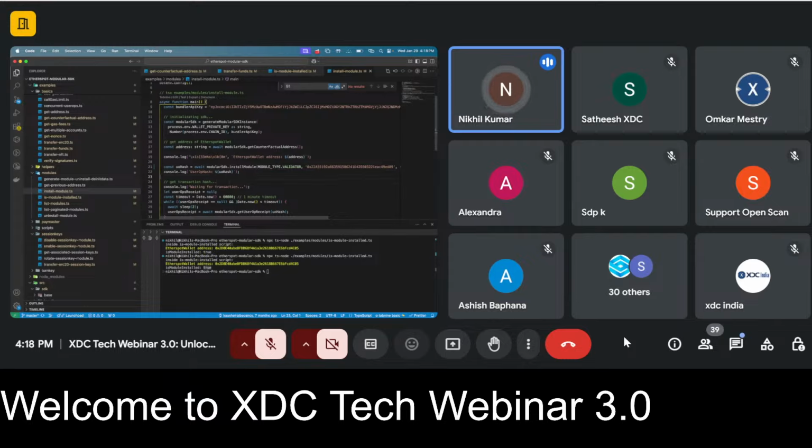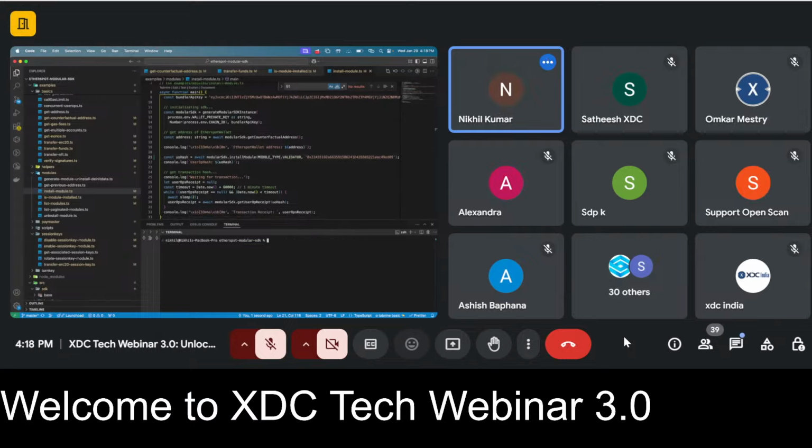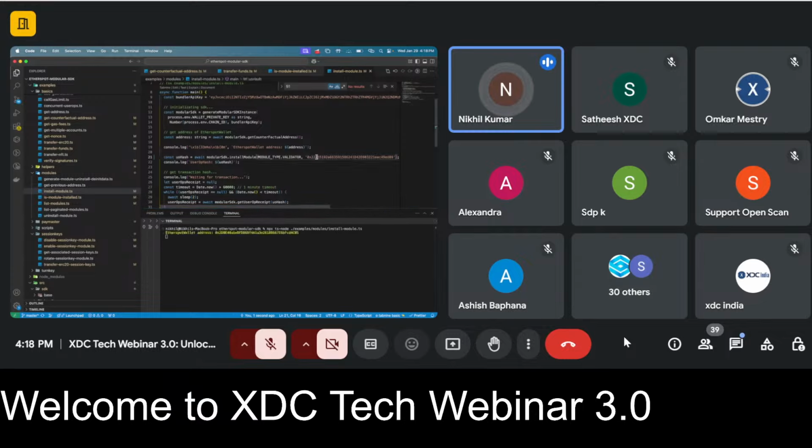If there are some custom external modules which you want to install on top of Etherspot modular account, then you can just specify that in the third optional argument. And then yeah, let me try to install module. I think it should revert me back because I have already installed it. This again being the ERC20 session key module, yeah, it would revert saying it's already installed.